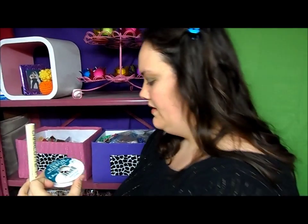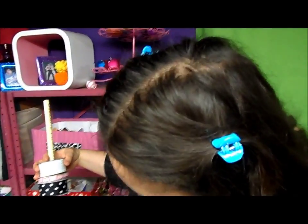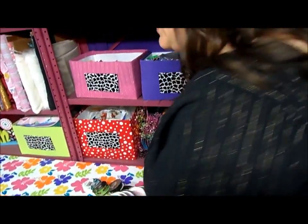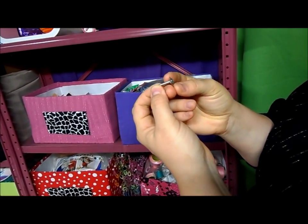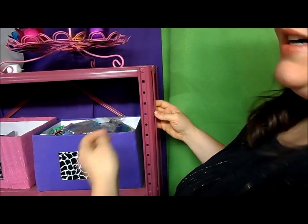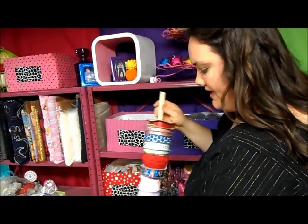I have a lot of old ribbon that I've gotten from aunts and garage sales and whatever. Is that all the empty ones I need to take off? And anyway, we just fitted it. It's not even really attached that strong. All it is is a screw, and I have a washer on the end, a square washer. It's just a screw that pokes through the side here. So really, the cut of the pipe is what holds it up more than anything. I'm going to pause a second so I can replace my ribbon before I put this back on. I need to replace these ones that are empty.